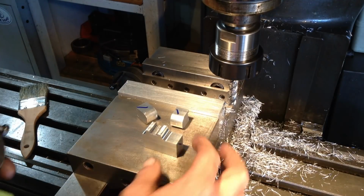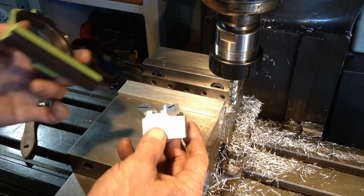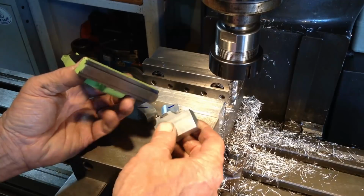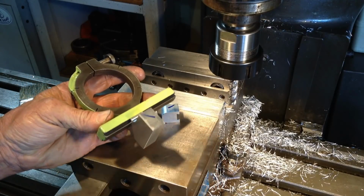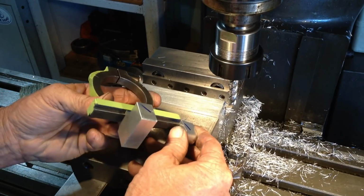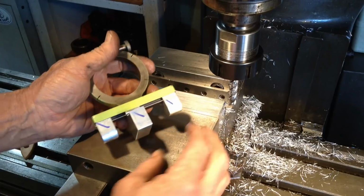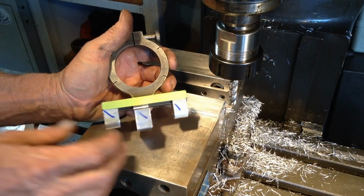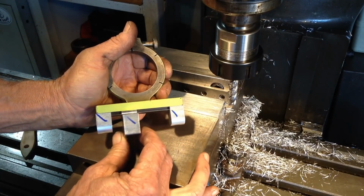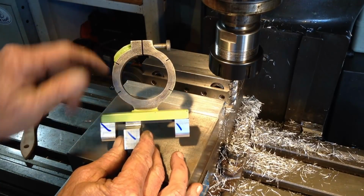So we have a third part in the mix here, which is this part here. I did the dovetail the other week when I did the original dovetails, and I just left the outside of the part bigger because I wasn't sure which way I was going to go with it. So this will slip onto here, and our dovetails slip on the end. The next part we're going to make, this rod we're talking about, traverses this from side to side. So they give a sideways adjustment for the post that comes up to hold the finger indexer.